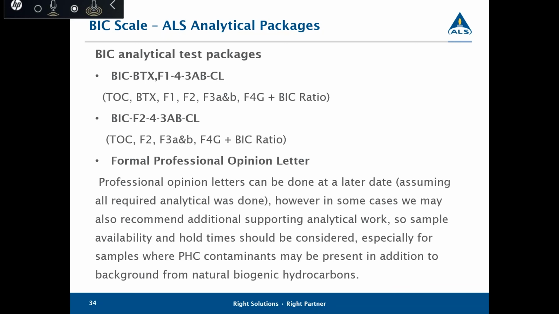So let's say the analysis can be requested, and this is what we tell all our clients. We're asking them to request the analysis beforehand. Why is it like this? Because basically BIC ratio is just a calculation, and the F3A and B is a split, so we understand that we can recalculate later. And it is true. In many cases, this can be done later on after the F2 to F4 analysis, but we would recommend to ask for it upfront, just in case there's any other supporting analytical work required.